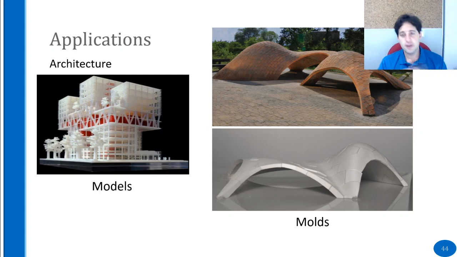Actually, there are works also in geometry processing and in architecture. There are works that, given a building or a shape that needs to be generated using bricks, work on minimizing the number of molds you need in order to generate a building, or in other words, you want to find as few different options for bricks as possible, so that with only these types of bricks you can generate the shape that you're looking at. So again, 3D printing actually alleviates this problem and makes the customized bricks process a lot cheaper.